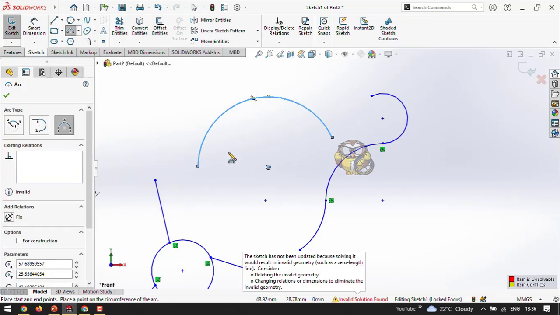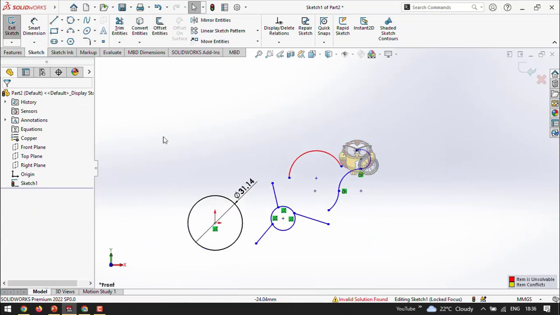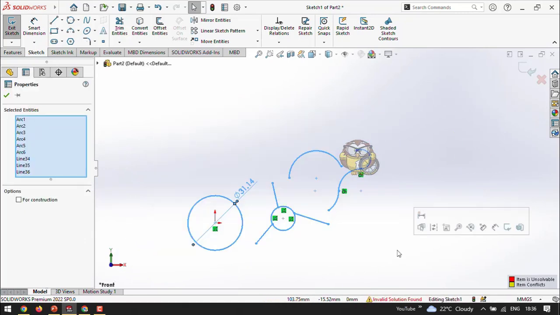Maybe some students have a doubt how we know which one is first point, which one is second point, which one is third point. No problem, just you see the icon here. This clearly mentions which one is which. Whenever we click the first area, that is taken as the first point, this is second point, this is third point. Okay. This is like an arc. Now I go to delete all these arcs.